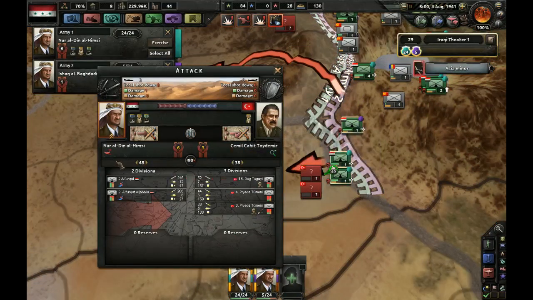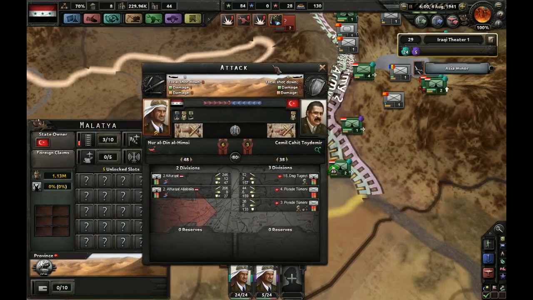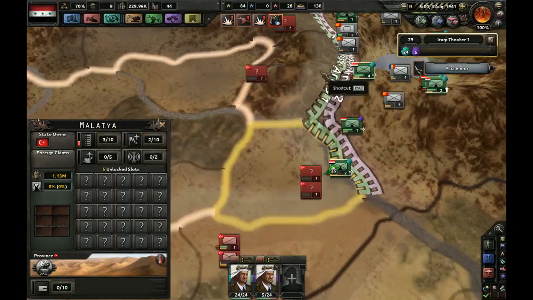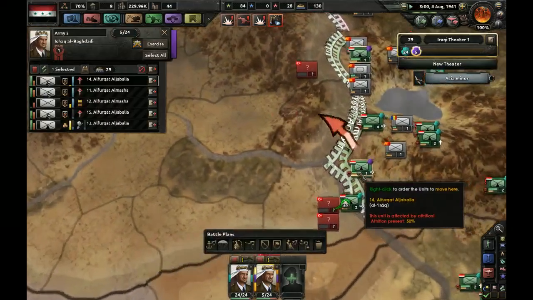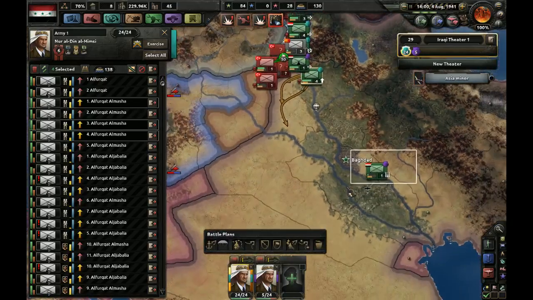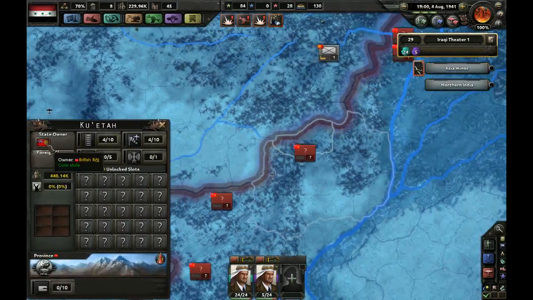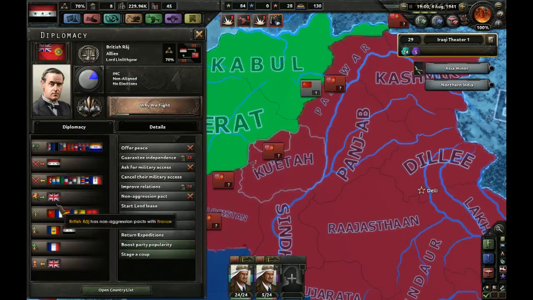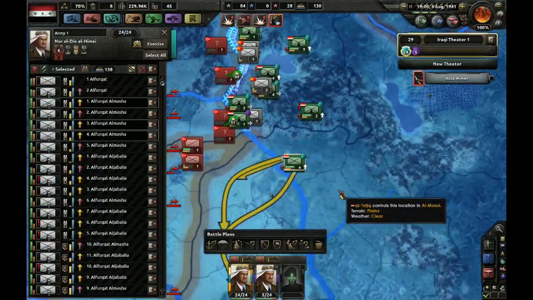Over here we have a river crossing, I believe. I mean, it looks like there's a river crossing, but it doesn't actually give us any river crossing penalties. So that's kind of weird. We're going to see how we deal with that. And we're trying to get our troops into position. Now, over here, it doesn't look like the British Raj is sending their troops in. Even though we're at war, I think they're only planning. They're still planning, so it's going to take a while for them.